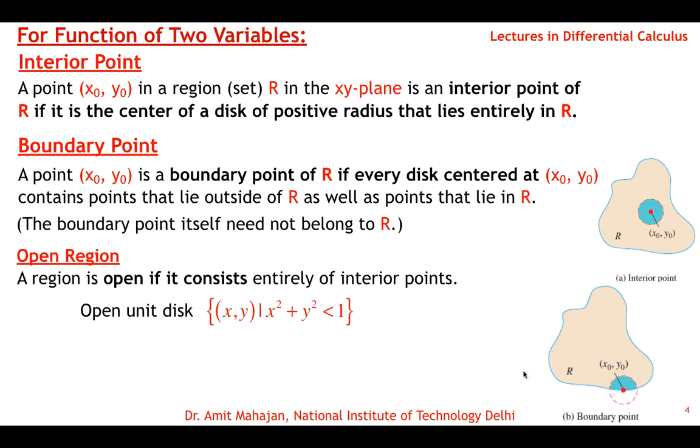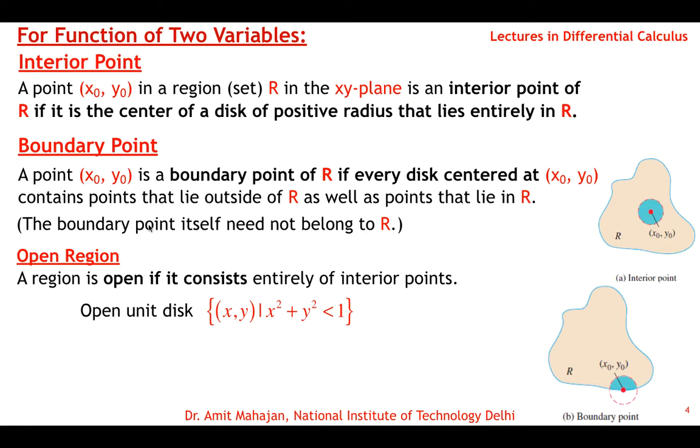Okay, now based on whether the boundary points are there in the domain or not, we can call the region an open region or closed region. So first it is important to note that the boundary point itself need not belong to the region. Okay, as we saw in the previous example, x square plus y square strictly greater than 4, the points on the boundary of the circle were not part of the domain. Okay, but still it is a boundary.